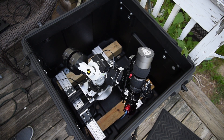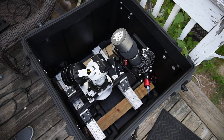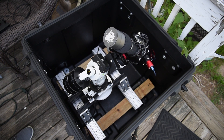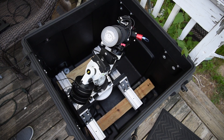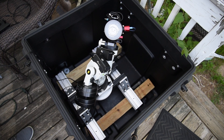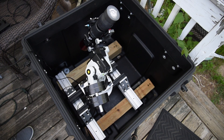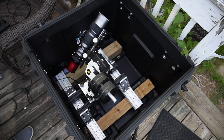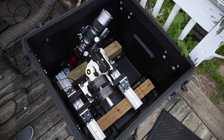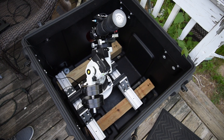Here's what I'm shooting for: I look outside, the weather looks clear enough for imaging, I check my apps — this looks like a good night. I select a target or two, walk out to the micro observatory, unlatch the lid, set it aside, take off the telescope cap, and power everything up. My mount is in the parked position — horizontal — and I move it to the home position: weights down, pointed at the NCP. Then I walk back to the house, remote into the astro controller — currently an i5 Windows 10 machine — load an existing sequence or create a new one, and I'm ready to run.